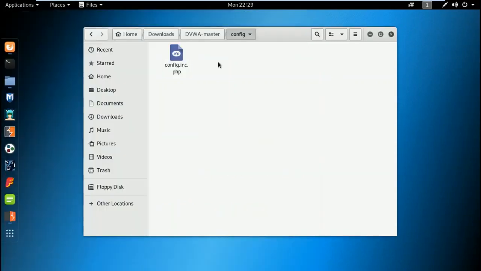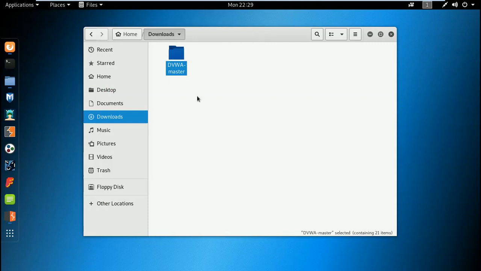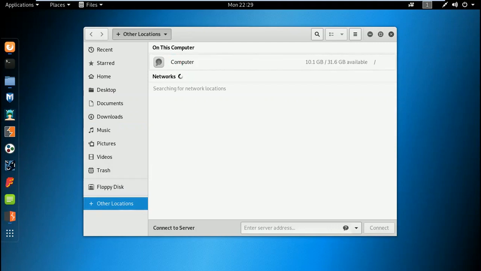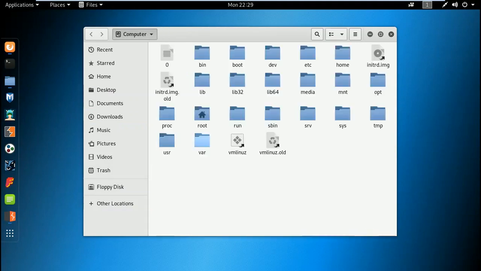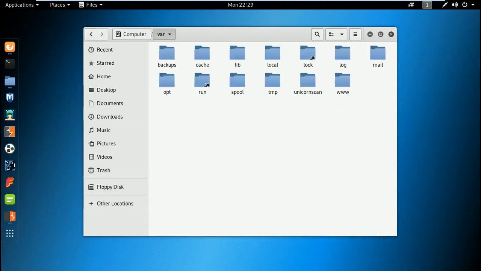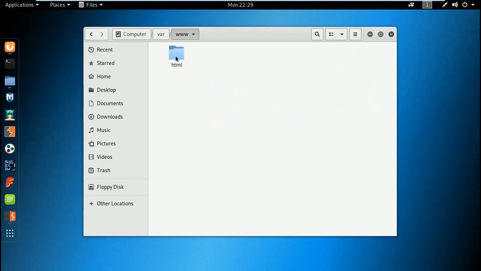After this, go back to your download folder and copy this folder, then go to the location /var/www/html. Here you have to paste this folder, as I have already pasted it here, so I will not paste it now.